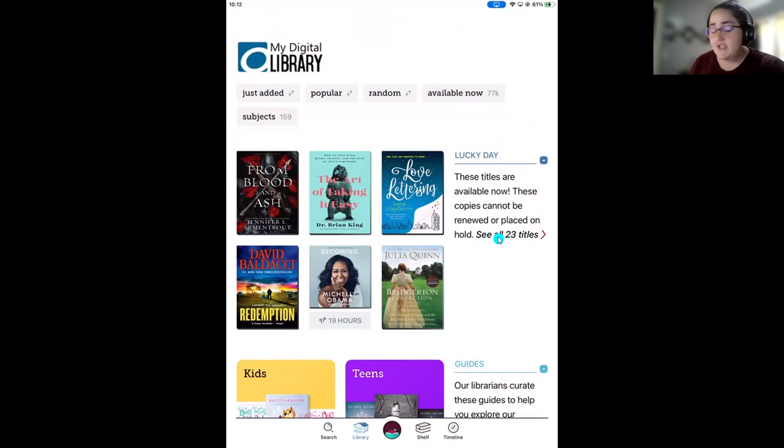So before I jump in here, this is typically where Zoom will cut off the bottom of my screen. So Joe just sent out some instructions for how to change that Zoom ratio. You only need to do it if right now you cannot see my navigation bar at the bottom of the screen. So you should see five icons there at the bottom of my screen: search, library, the Libby icon, shelf, and timeline. If you cannot see those, then the instructions that Joe put in the chat are going to resize your screen. Like he said earlier, it takes a few clicks, a couple of seconds, and then you'll be able to follow along with us much more easily.